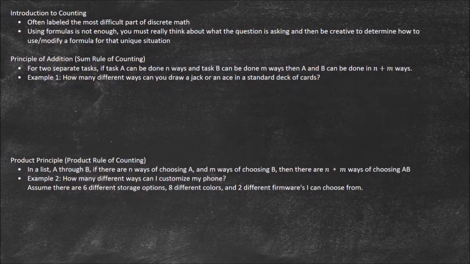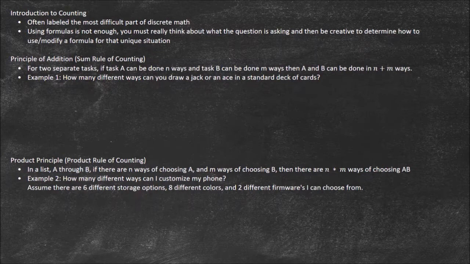But just so you know, knowing the formulas for this unit is not enough. You really need to think about what the question is asking and then be creative to modify a formula for that situation. In a lot of math classes in the past, you've probably been able to get by with just knowing formulas. Just so you know, that's not going to work here. You really have to be creative, and it's tough. So the good thing is we're going to start off easy, and this should be pretty intuitive.